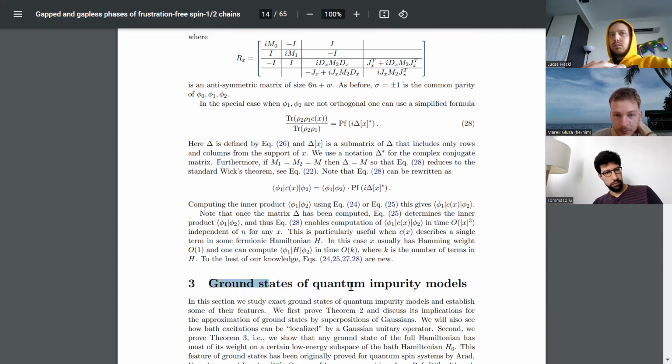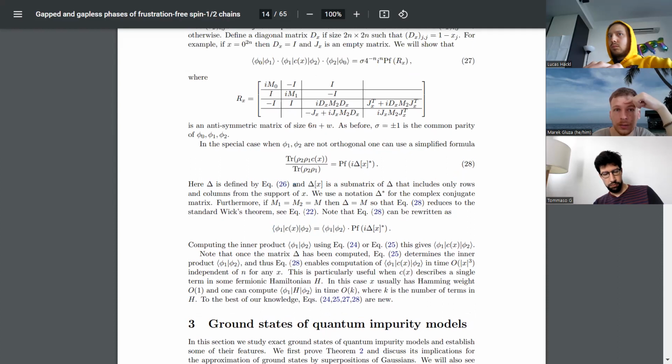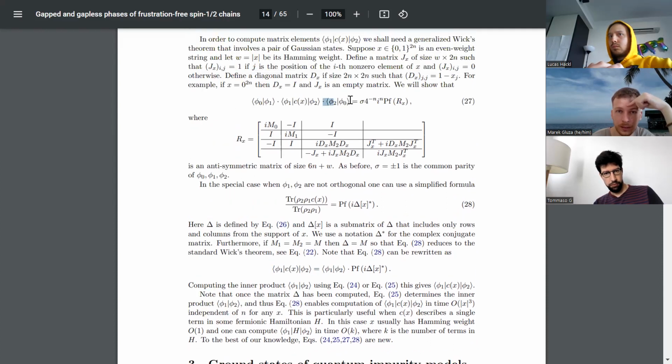It shows that ground states of quantum impurity models can be expressed as polynomial superpositions of Gaussian states. That's the next kind of 40 pages in the main text. So basically here they talk about coherent superpositions. When we are working with coherent superpositions, then we have the phase that Lucas was asking about. When we want to ask about the phase, we need to reference it to some particular, I guess it's like a gauge choice. Phi0 gives you a gauge choice, maybe. But anyway, so that's why this is appearing here.